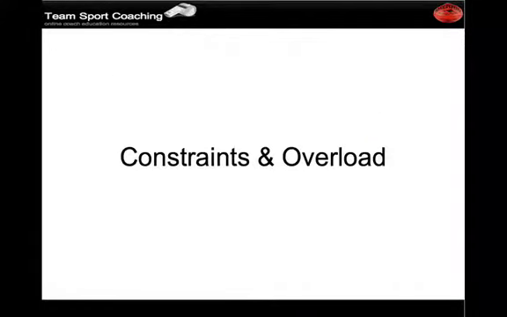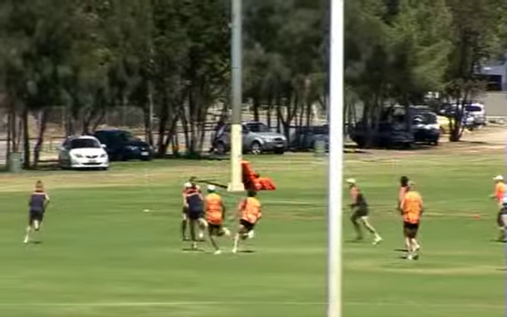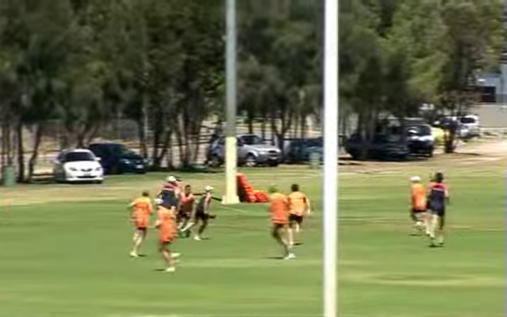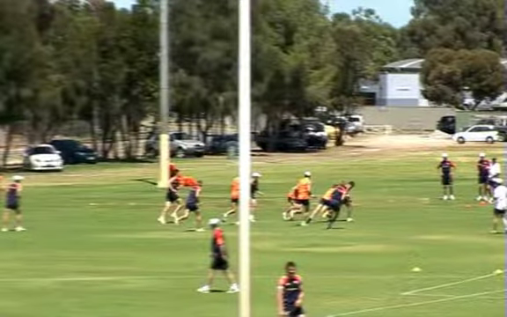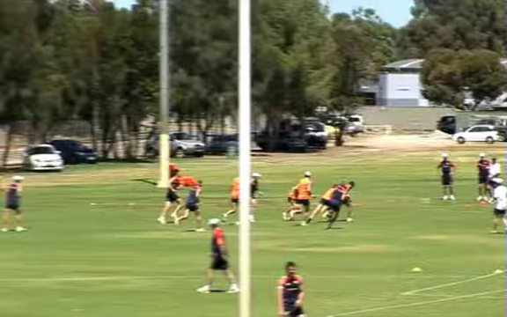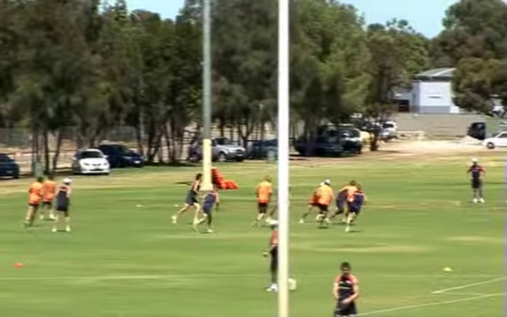One other way constraints can work, obviously, in the drill, is to manipulate them to overload either the offence or defence, so increase the difficulty of the drill. A simple way to do this, or maybe it's a bit unique for a handball game, is to overload the defence. What we've done in the past is incorporate a tennis ball. So it's actually not a football, it's a tennis ball that can be thrown around. And what this means is the tennis ball is a lot quicker to dispose of. It travels probably through the air quicker. So the ball actually moves a lot quicker in this game, which is overloading the defensive team.